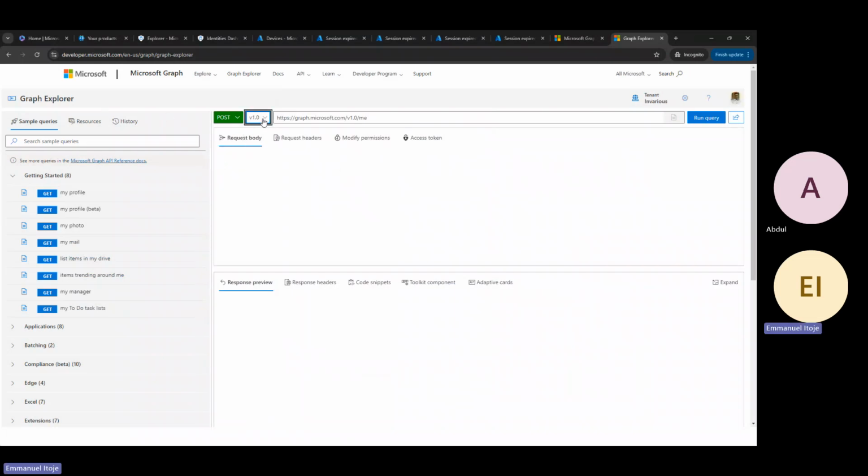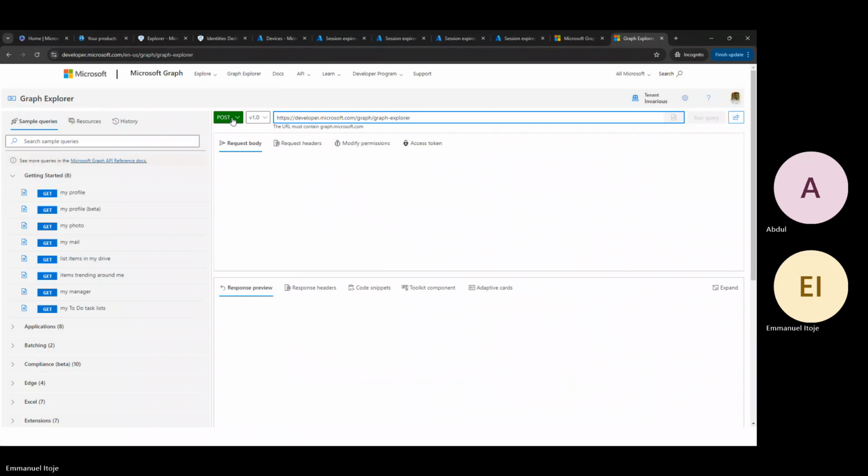All right. So if you click here, you see the two versions, version 1.0 and the beta version. Now for the POST, I'm going to copy this for you in the chat. Let me change this to graph.microsoft.com.